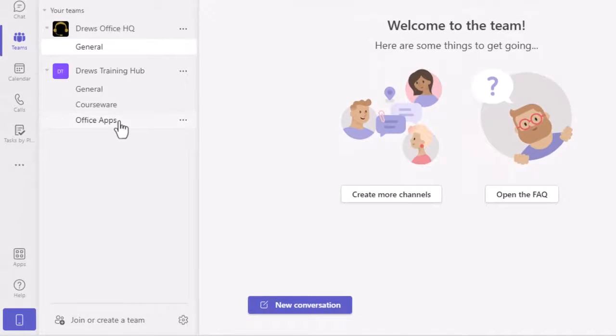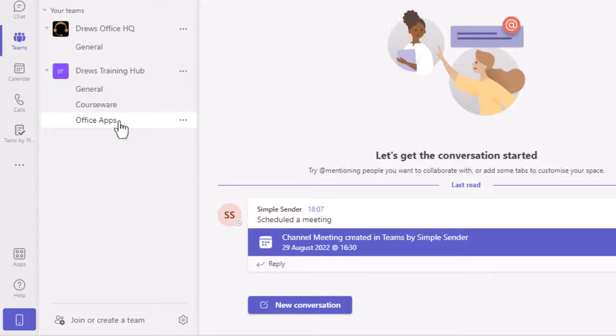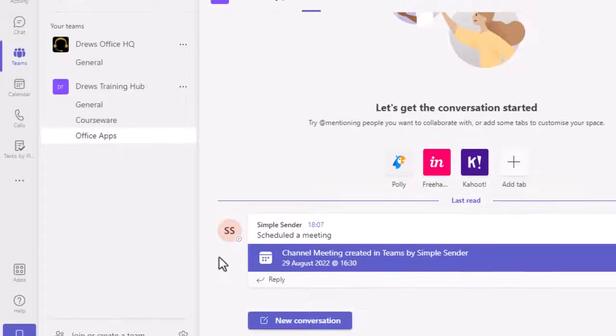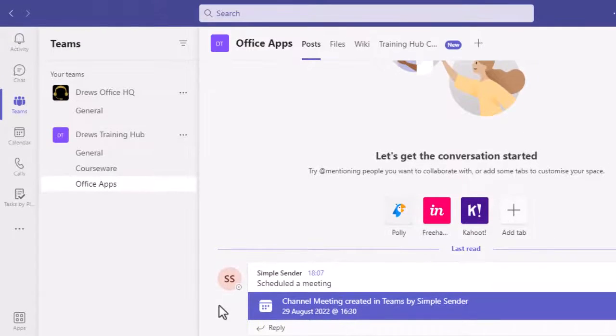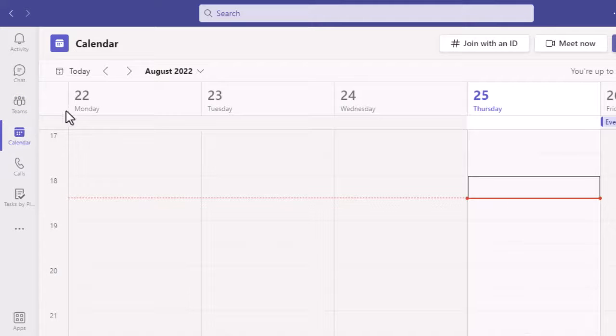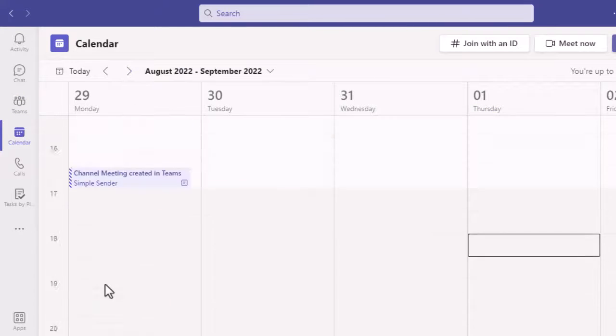We can see that a post was made in the channel when the event was created. This is helpful. The team post was made because our colleague was in Teams on the channel calendar tab when they created the entry. And because they use that tab, when we look in our personal calendar in Teams, we can reply or join the meeting.